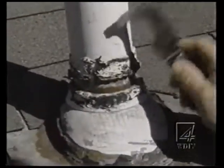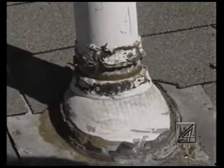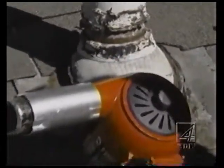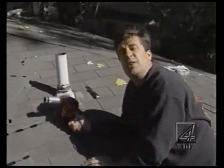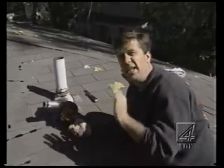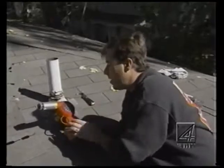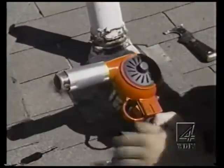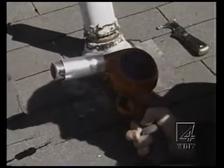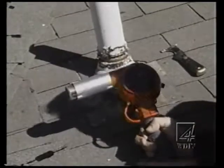Now this, I'm up on the vent pipe, but for sake of example, I want to show you how to get this caulking off of here real easy. And the trick is you want to heat it up. Sometimes you can even use a hairdryer when you're trying to get old caulking off in the bathtub or shower too. Heating it up a little bit makes a big difference. A regular hairdryer can be used. Out here, this particular hairdryer, or heat gun I should say, shoots about 750 degrees to 1,000 degrees. I mean, you could light a stogie off the end of this thing.